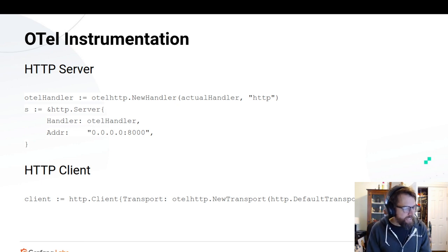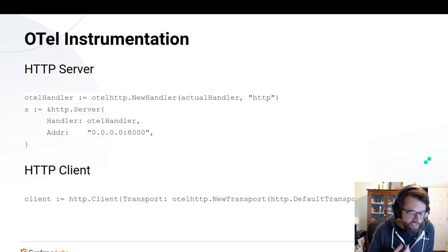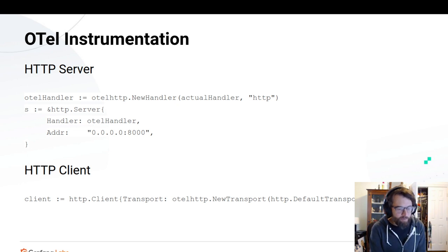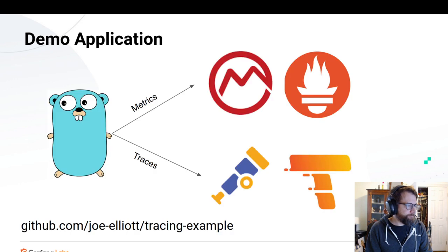Same with the client side. In this case, I'm just replacing the transport with an OTel transport, and my HTTP client is now instrumented. In this case, I'm worried about tracing, so context will be propagated correctly from client to server, and everybody will be happy. This is all going to work nicely. And with very few lines of code, of course, there's also boilerplate setup code to initialize the tracing libraries and get things set up. But for just using an HTTP client and setting up a server, it's a pretty tight set of clean code. But OpenTelemetry doesn't support exemplars, so here we are.